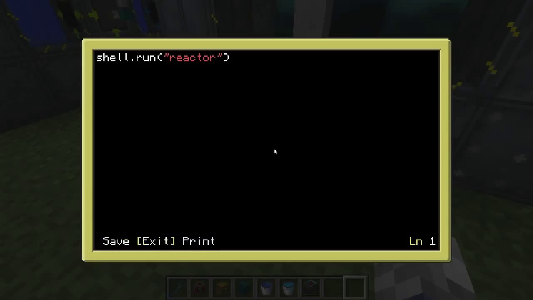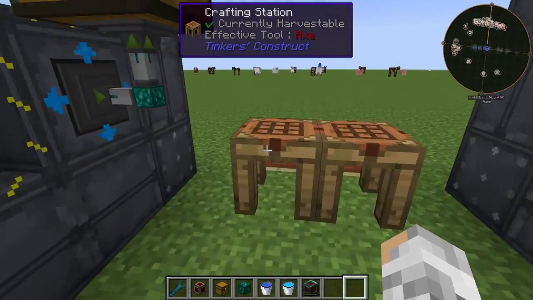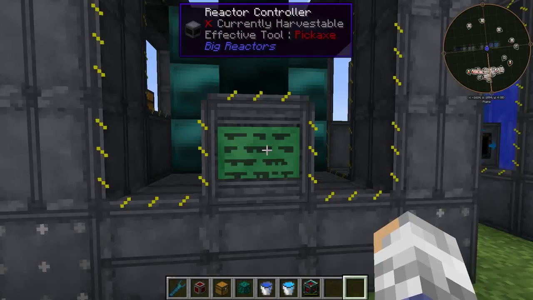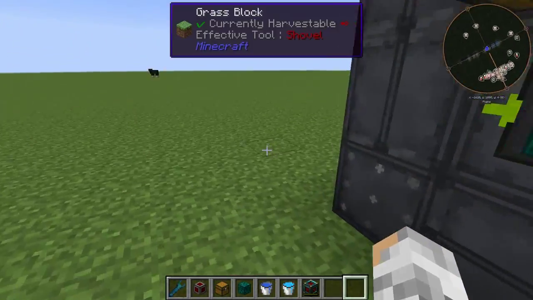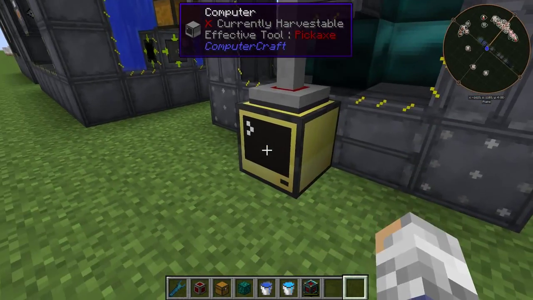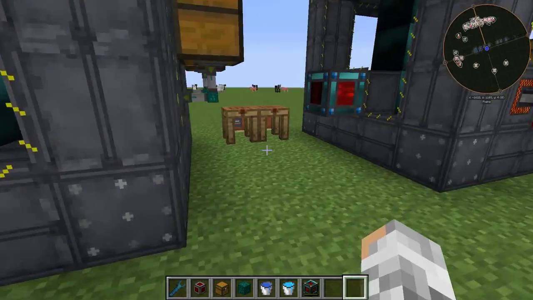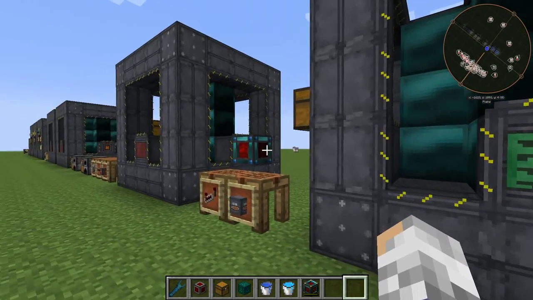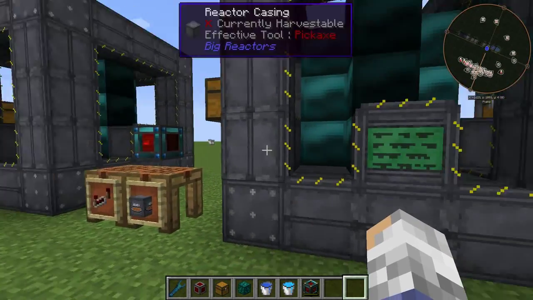So now you can either type in startup, or you can type reactor, or whatever, it doesn't matter. Whenever you start the game or whenever you load back into the game, whenever you load the chunk, the program is going to run. And that's all that there is to it. It's not that scary, not that complicated. It's really simple, really easy to use, and that's all there is to computer craft, and that is all there is to automating your big reactor.